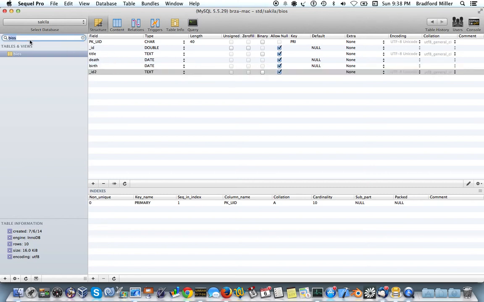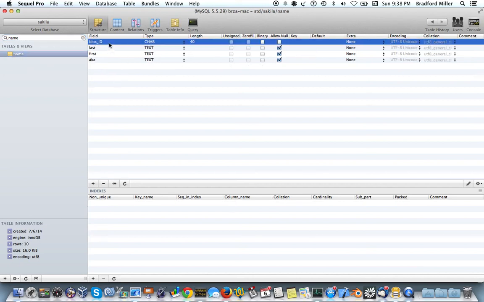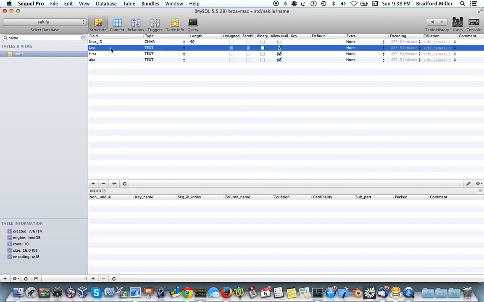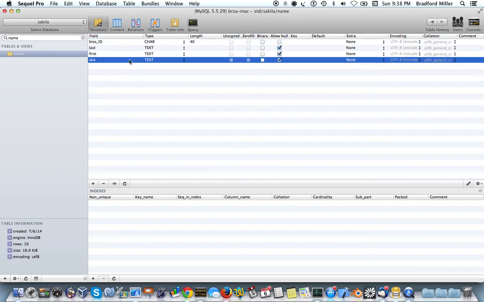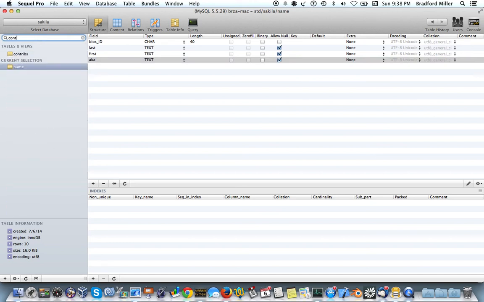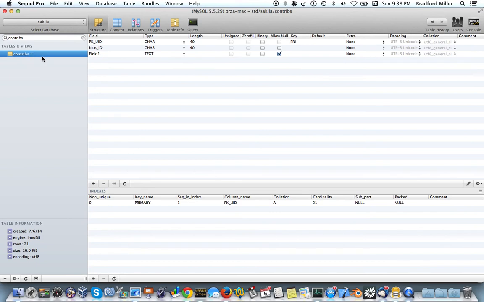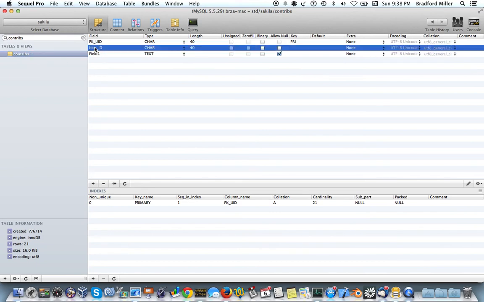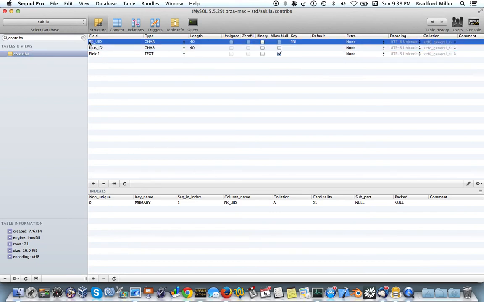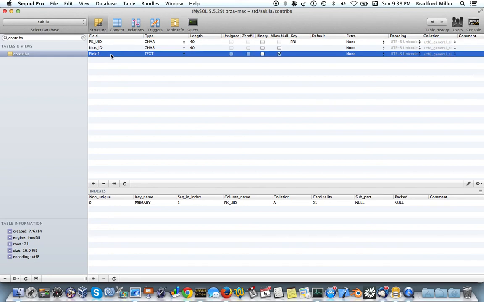So let's look at name. Name has a link back to the BIOS document, main documents table. Then we have last, person, AKA, all, in this case, strings. Now let's look at contribs. Contribs, same thing. We have a BIOS ID linking it back. We have a PK because it's a one-to-many relationship. And we have field 1 because we couldn't find a field to extract, but we needed to give it a name, so field 1 becomes the default for that.